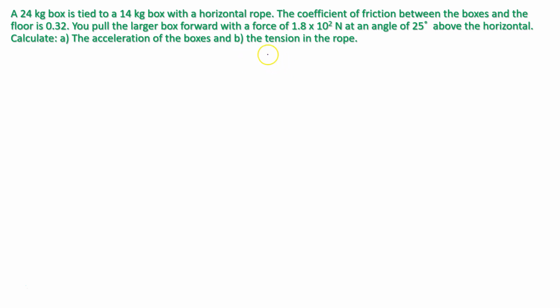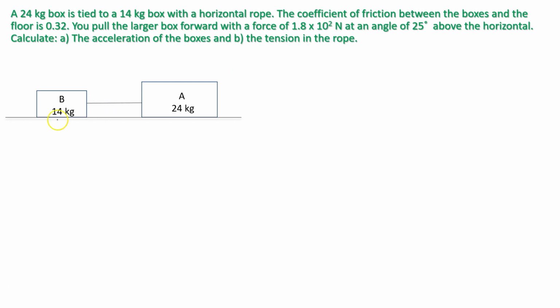So let's take a look at what this situation looks like. So there are 2 boxes. There's a larger box that has a mass of 24 kilograms, and it's connected to a smaller box that has a mass of 14 kilograms. Now, in order to solve the first part of this problem, you're going to need to treat this as a system. You're going to have to treat these objects as a single object. So what's going to end up happening is that you'll combine these 2 boxes and make them into one large box. Okay? Then after you've done that, at this point, you would want to draw a free body diagram.